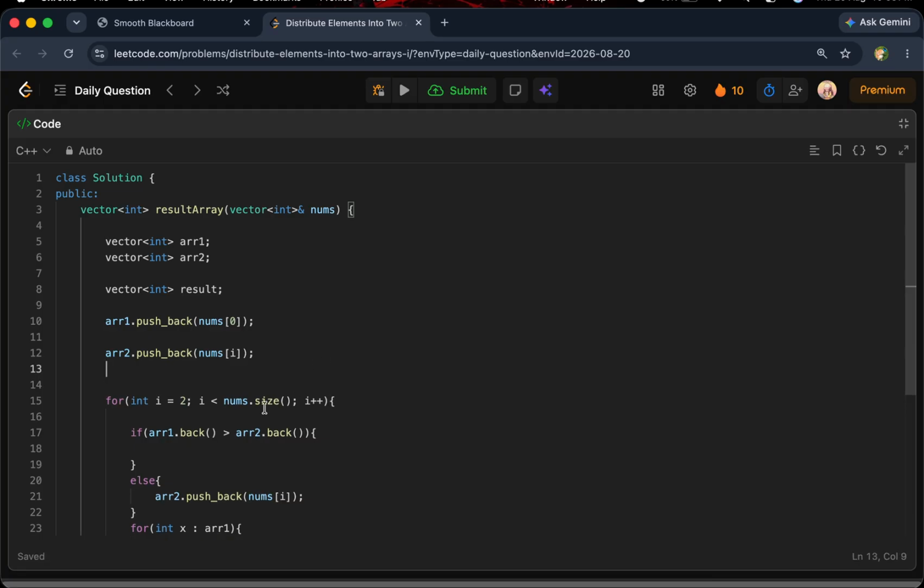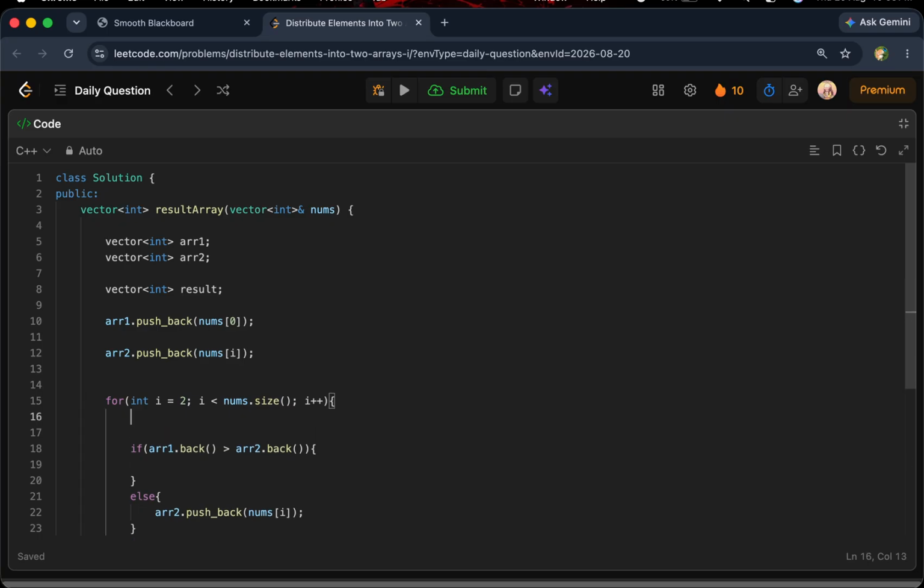Then we start from the third element and process the remaining elements. Okay, and here we check if the last element of array 1 is greater than the last element of array 2.